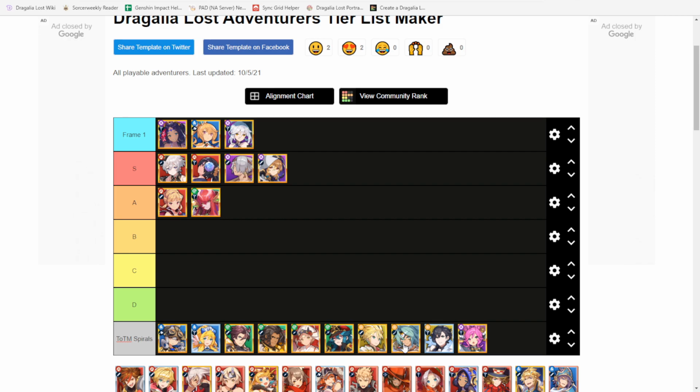Another A tier is actually going to be Galaluca. The reason why I say this is because he finally has dual reses. He was the only Gala unit without dual reses, and thanks to his Spiral, he got 2 reses. He needed that badly because it was weird as hell.